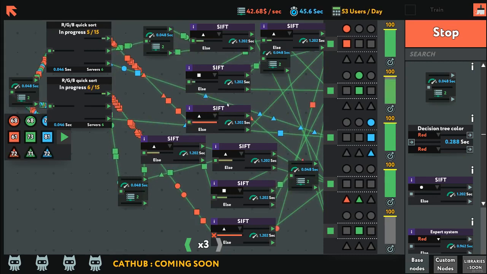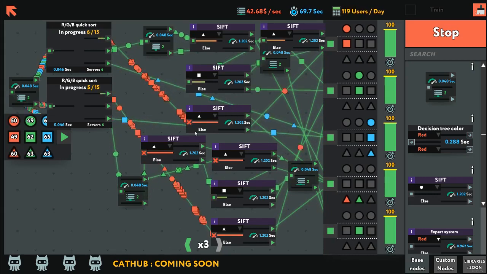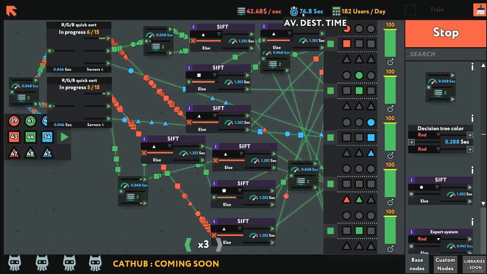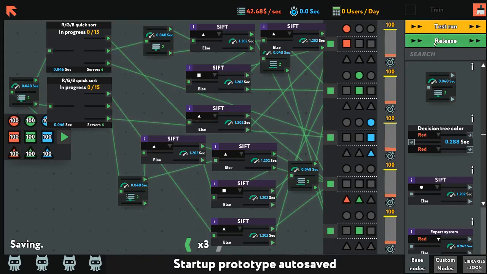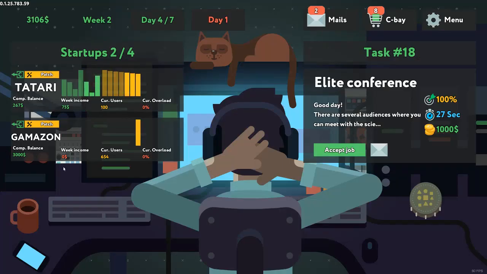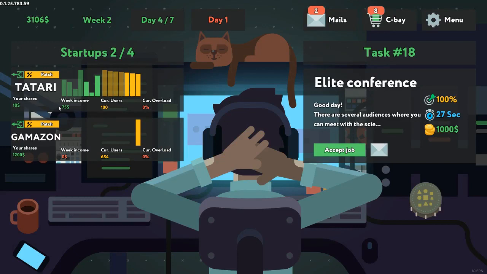Better. These sifts are still getting a little bit, well, filled up. The average destination time is more or less okay. Well, let's just release that, see what it... Let's see how it goes. Now, I wish I could buy more shares. I can patch this, make it more efficient, but getting enough weekly income to keep it going, so I'll just leave it there.